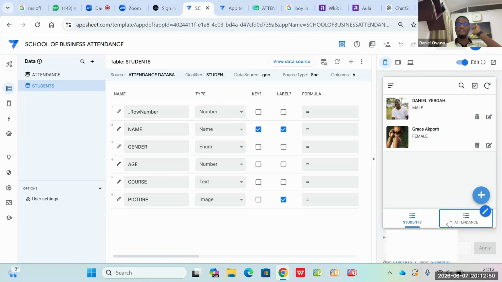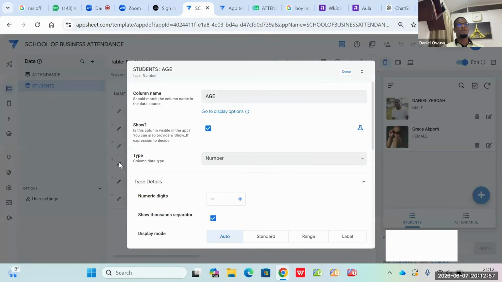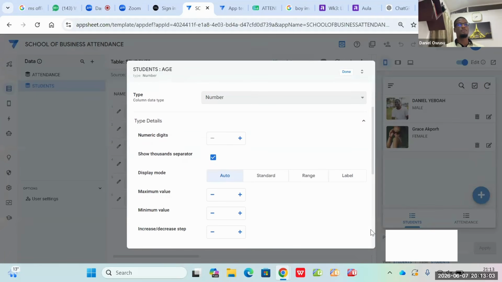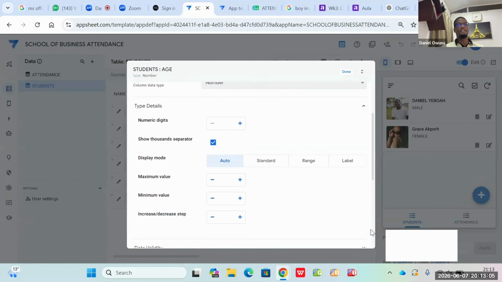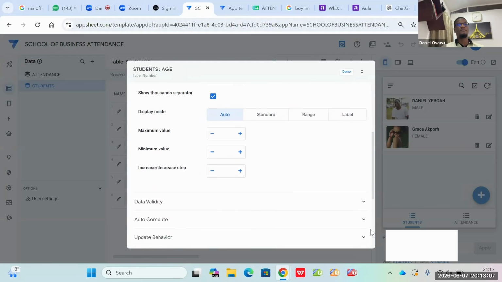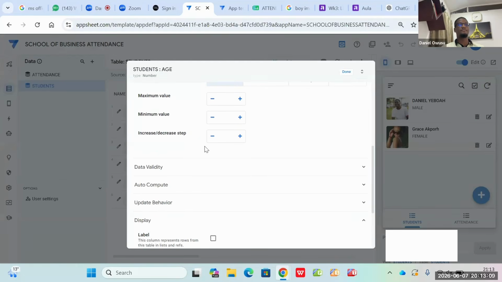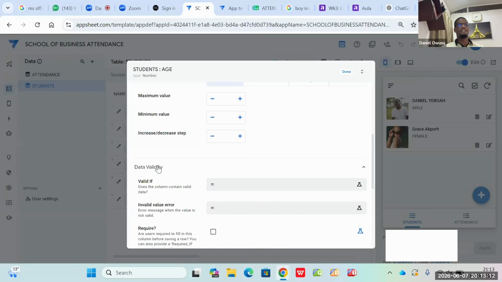So you see the age on your left-hand side with the pencil. You click on the pencil. Good. And you scroll down. Good. So you want to come to data validity. Yes, data validity.